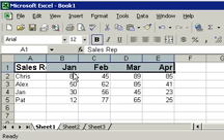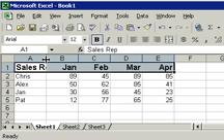Now notice something very interesting happened. The sales rep label up here in cell A1 is getting chopped off. Why is that? That's because the information, the text in there, is now too big to fit in that cell. So we need to somehow make column A a little wider. And here's how you do it.